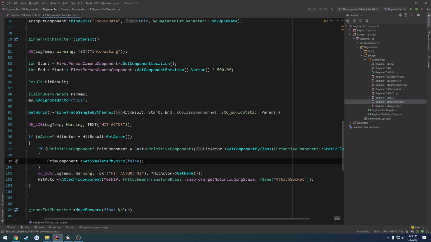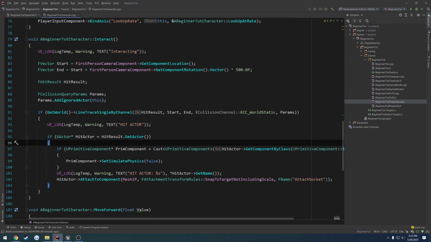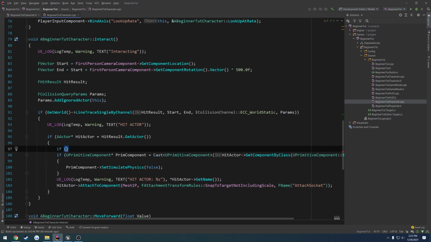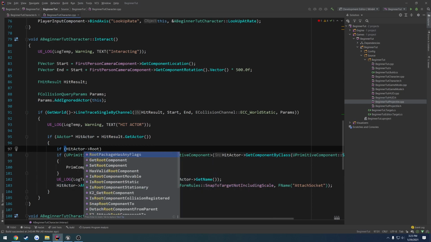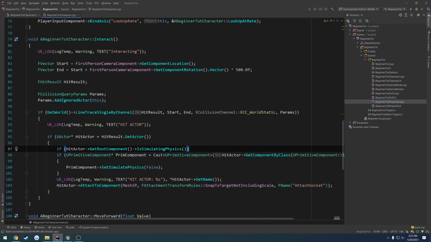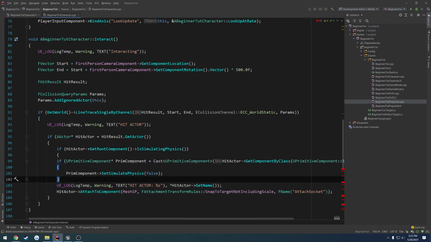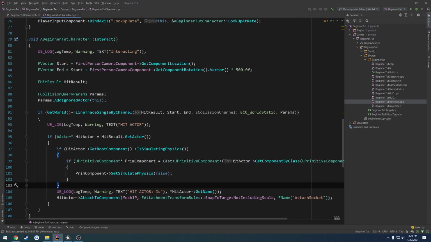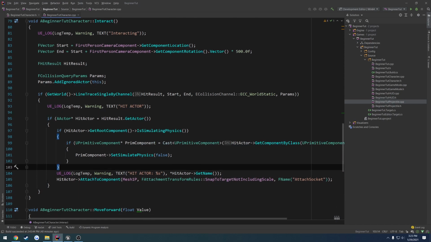But first, let's check if we actually are simulating physics. So hit actor, hit root component, is simulating physics. If it's simulating, we want to disable the simulation. Otherwise, we run through and attach it. We are pretty much good to go here.